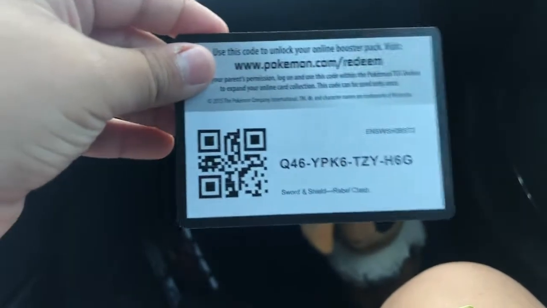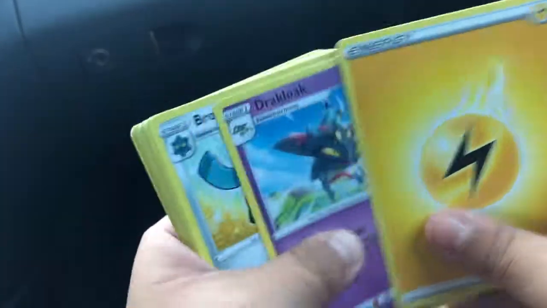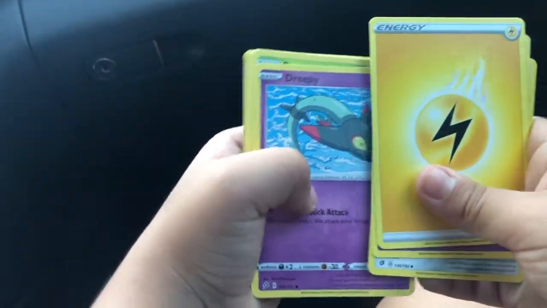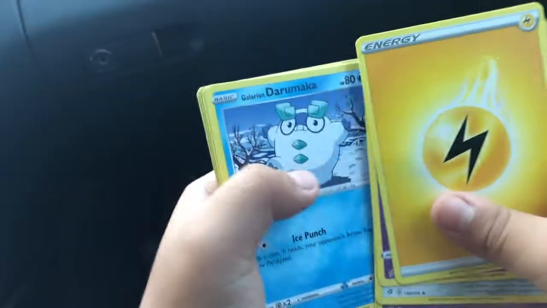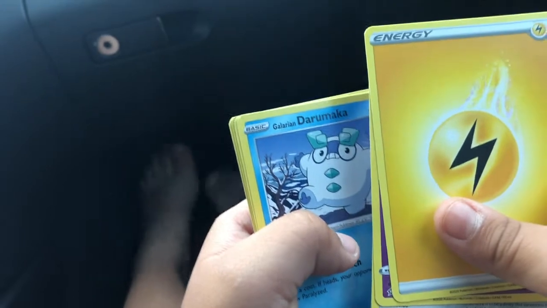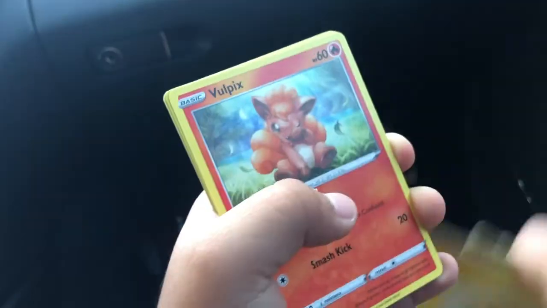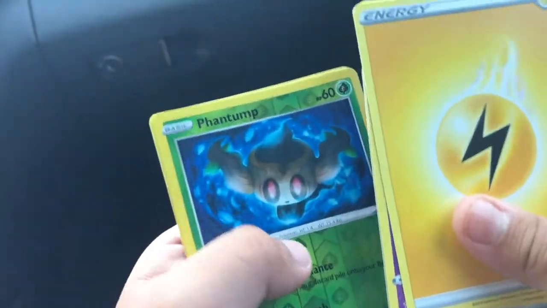Code card. 1, 2, 3, 4. Electric Energy, Darkhold, Bronzong, Milo, Dreepy, Snover, Beniclade, Galarian Darumaka, Darumaka, Vulpix, Phantump, Reverse Phantump, and Lilicool. Here we go, next pack.